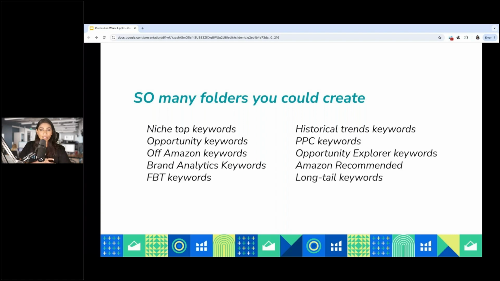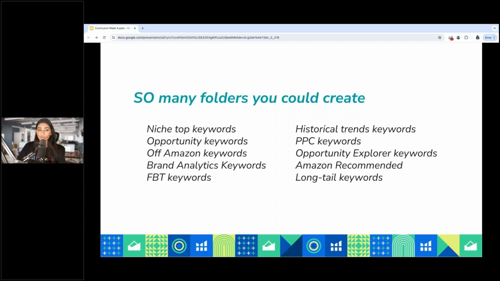You have frequently bought together keywords. How many of you guys have ever been on a product listing page and you scroll down, you see the frequently bought together? This is stuff that people are buying in the same cart. So keywords that are associated to that might be parallel audiences. People who are interested in, say, a beauty blender are the same people interested in mascara. So it just really is niched down items.